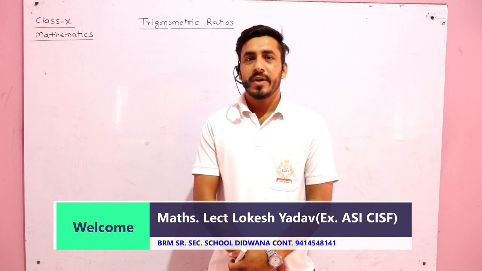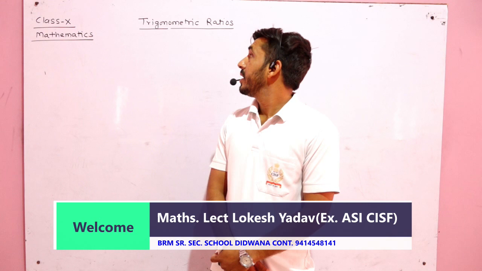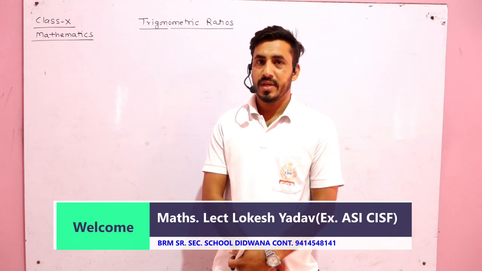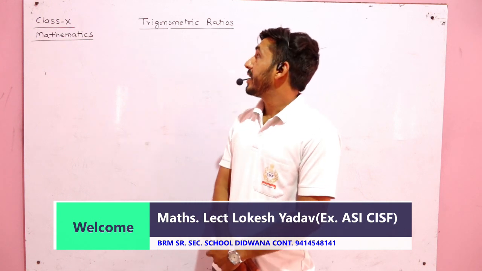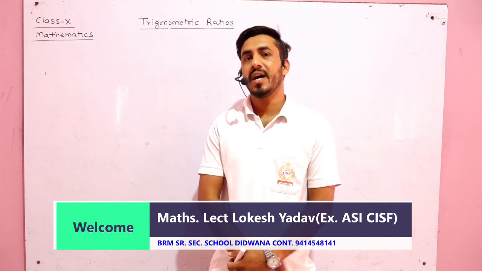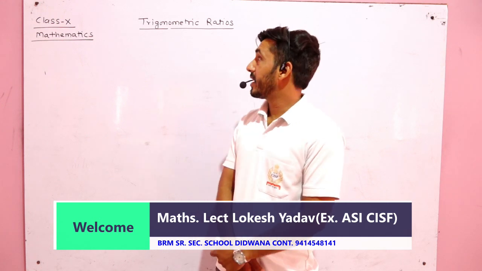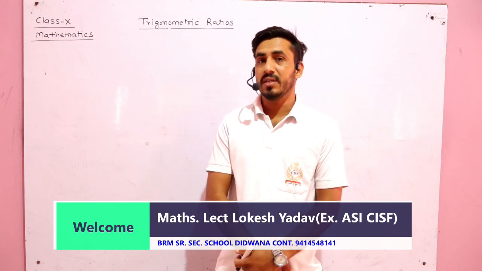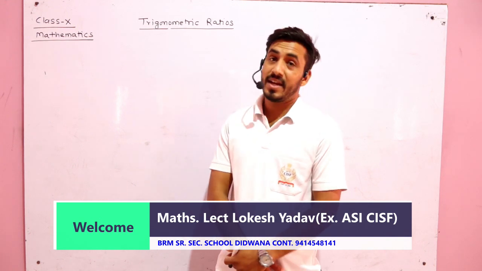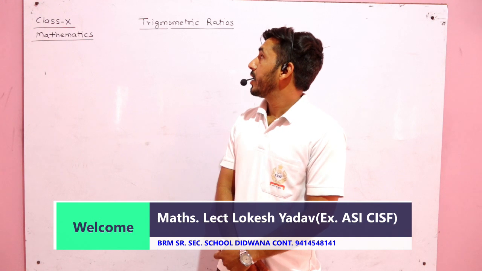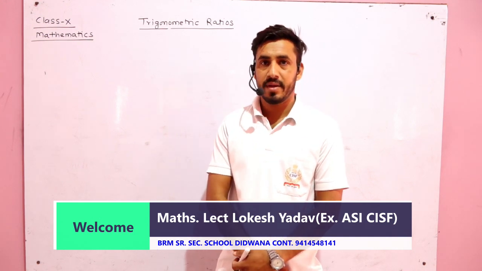ऑनलाइन क्लासेस में एक बार आपका पुनः स्वागत है। लास्ट क्लास में हमने ट्रिग्नोमेट्रिक रेशियोज में देखा था कि सबसे पहले ट्रिग्नोमेट्रिक से क्या मतलब निकलेगा, इसका क्या मीनिंग होगा, और हमने देखा था ट्रिग्नोमेट्रिक को यदि 3 पार्ट्स में डिवाइड कर दिया जाए, TRI ट्राई मीन्स 3, Cono means sides and metric means measurement.